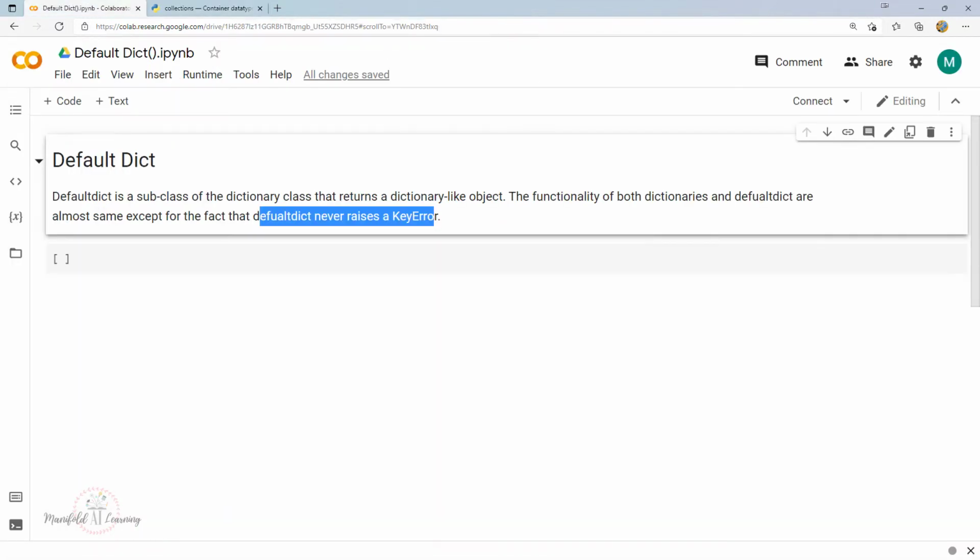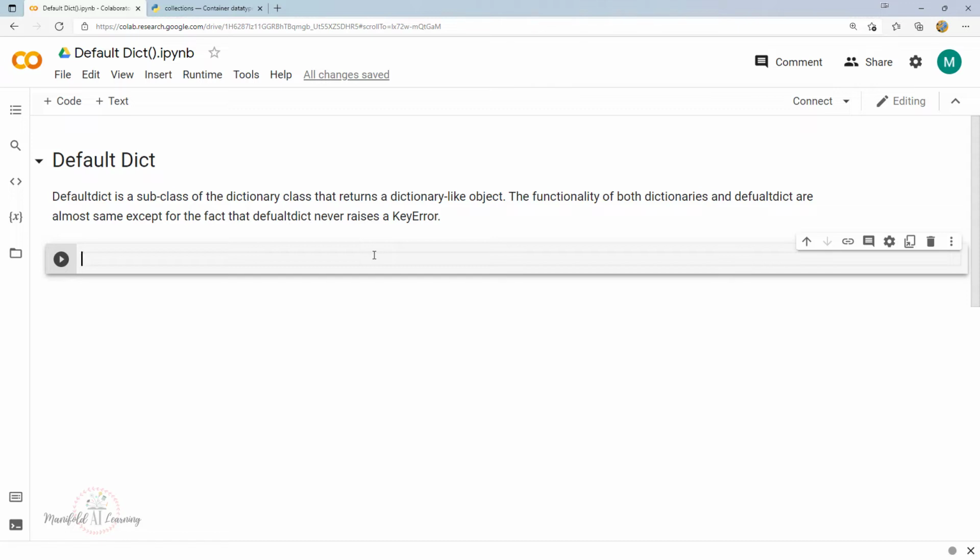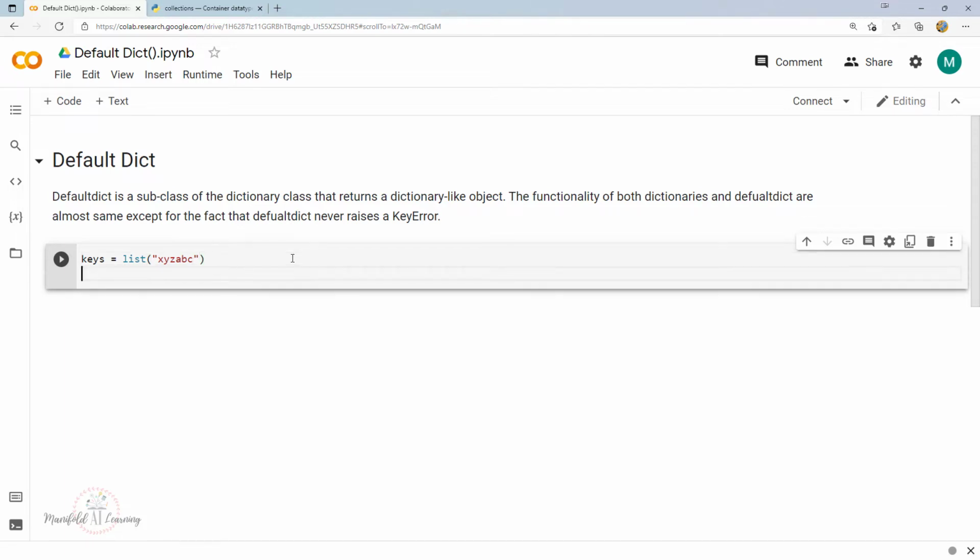First, let's look at the disadvantage that we are going to face whenever we use a normal dictionary, that is, the general dictionary object. In order to show this, let's assume I have some values. Let's make it keys itself. I'll say keys, and the various keys that I have are X, Y, Z, A, B, C. So I have six keys, and let's take six values as well. I'll say values, and 1, 2, 3, 4, 5, and 6. So I have 6 values and 6 keys.